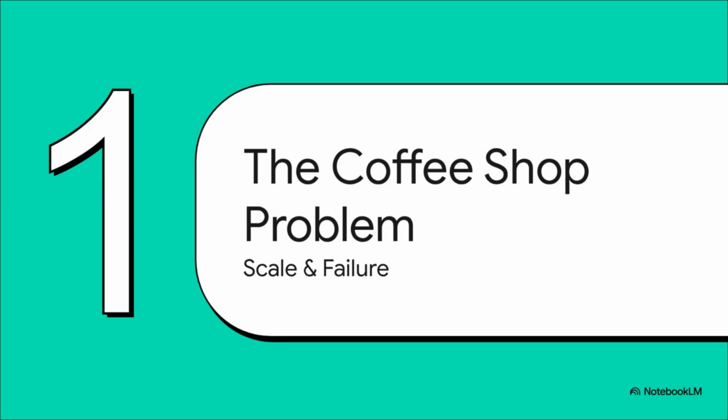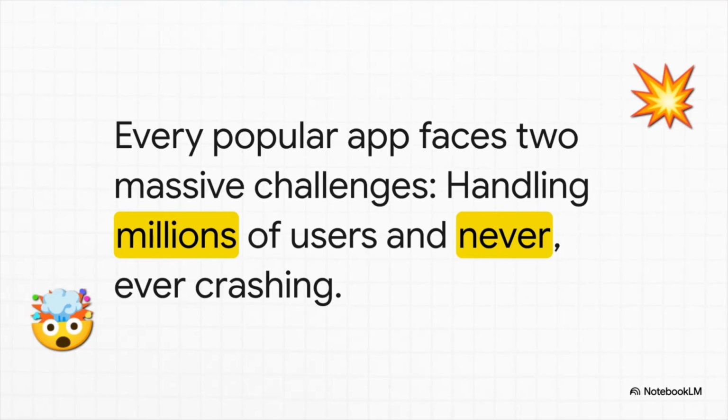Let's stick with this coffee shop idea for a minute. Just imagine the busiest cafe in town, right? It's facing two huge, constant problems. First, how do you serve hundreds of people who need their coffee right now, all at once? And second, what on earth do you do if your main espresso machine suddenly breaks down in the middle of all that chaos? Now, those exact two challenges are what every single popular app on your phone deals with, just on a much bigger scale.